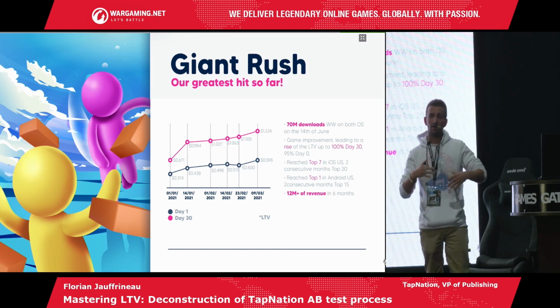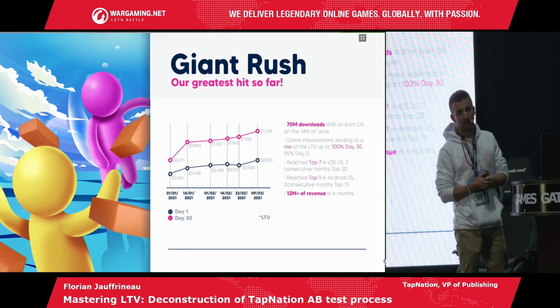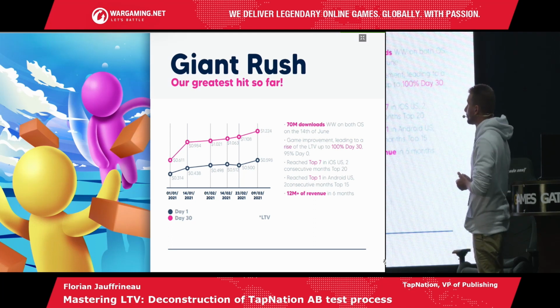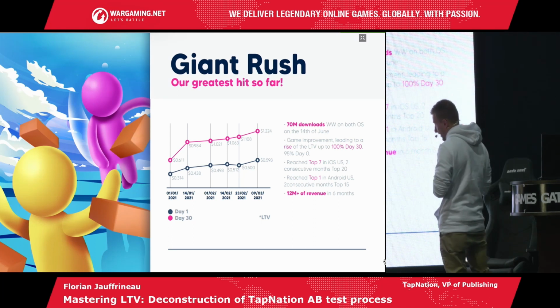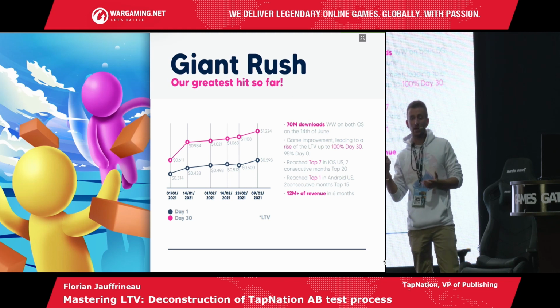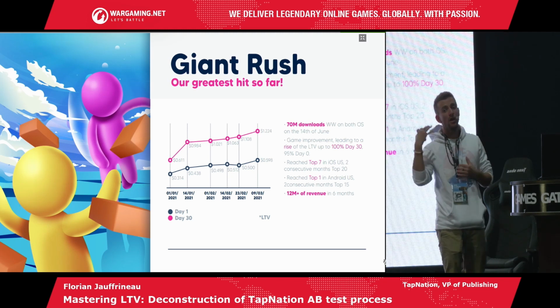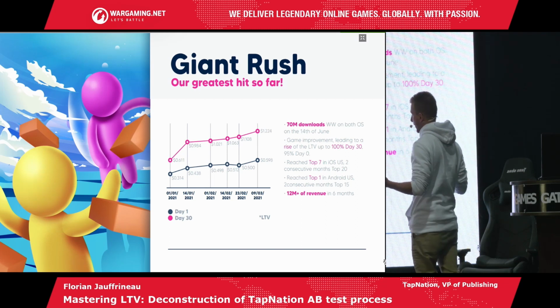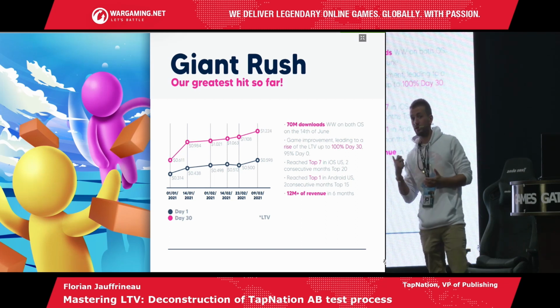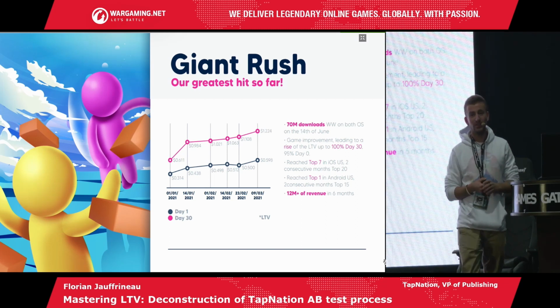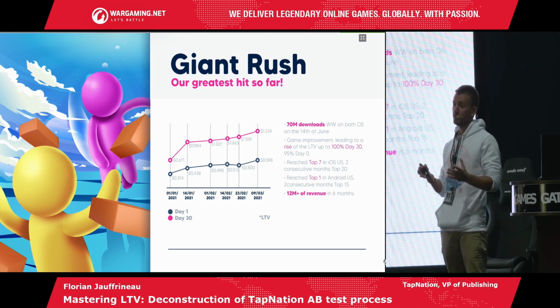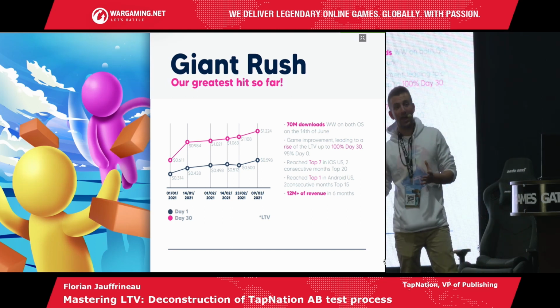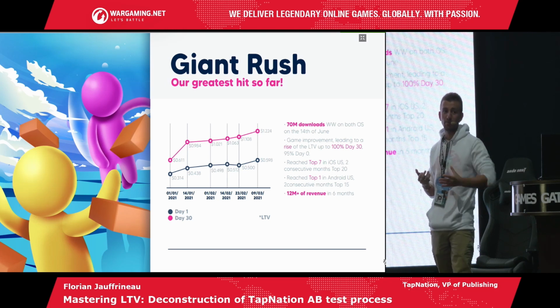And after about 5 to 6 months of A/B testing and improvements, we got it up to $1.20 at day 30. Of course, this chart only stops at day 30, but LTV keeps on improving after that, on day 60 and day 90, so it doesn't stop there. This is really helpful because the game stayed in the top 20 and the top 15 for 2 consecutive months, and having improved the LTV plays a big part in that.